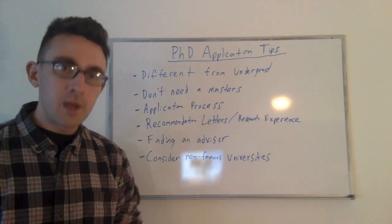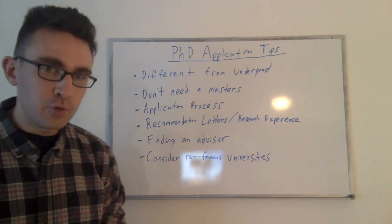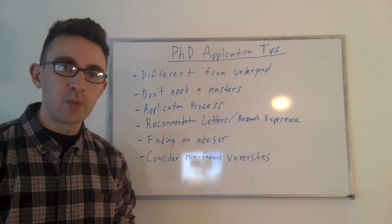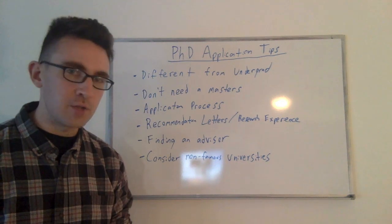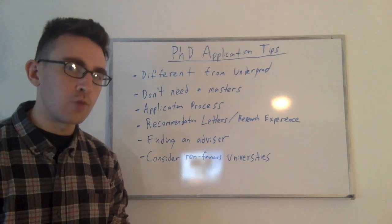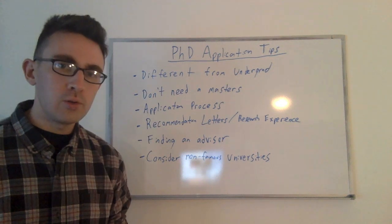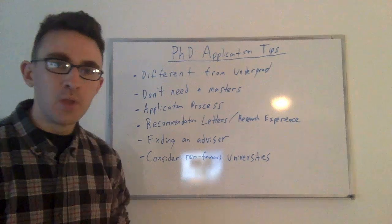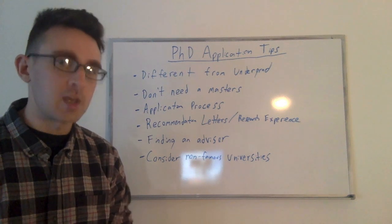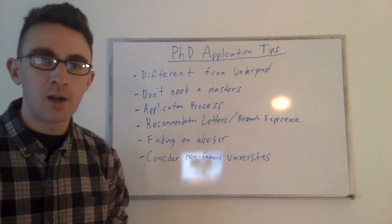What that means for the application process is that what they're looking for in applicants to the program is kind of different from undergrad and from other kinds of grad school. They're not really looking for people who can sit in classrooms and pass exams. The main thing they're looking for with the application process is people who can successfully work on research for the university. So when you're applying for a PhD program, your goal as an applicant should be to prove to the university that you can successfully work on and complete research projects, almost like an employee of the university. So it's a whole different application criteria compared to undergrad.